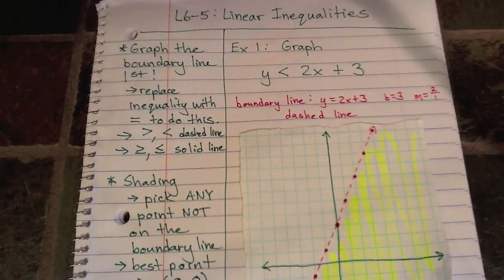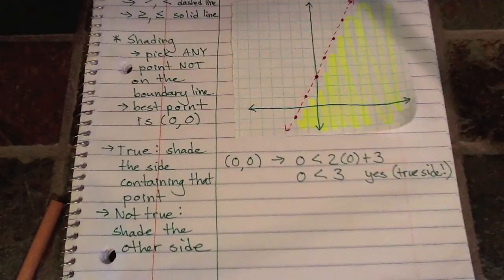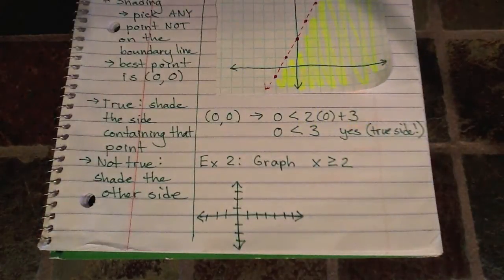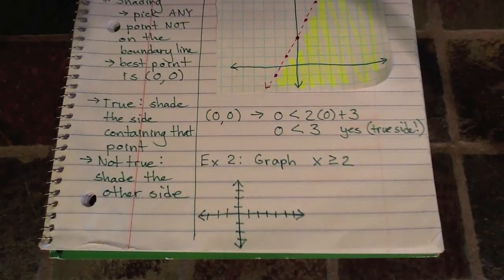Go ahead and copy in what's on the left. Hit pause, hit play when you're ready to copy the rest. It's exactly what I just talked about. This is the rest of it. Hit pause, finish copying it, hit play when you're ready to go on. Here's example 2. Write this down, and then we'll go through it.